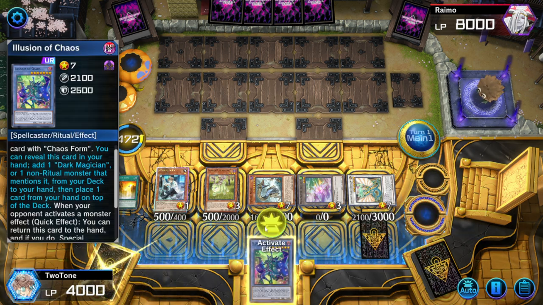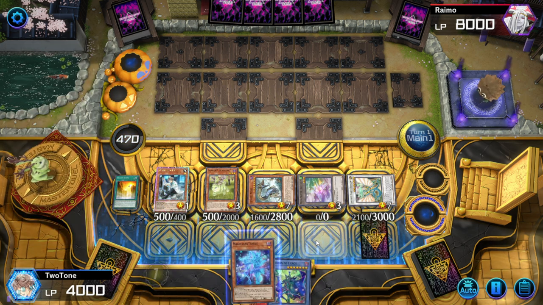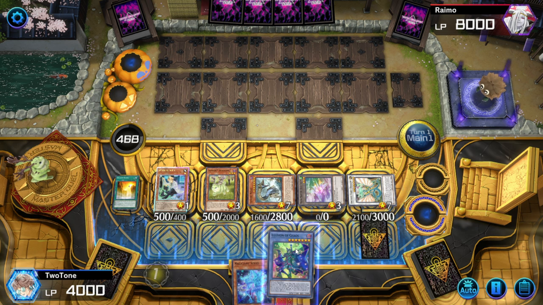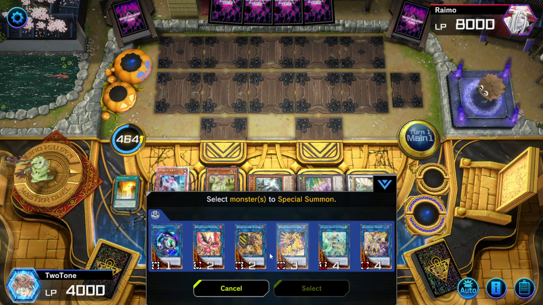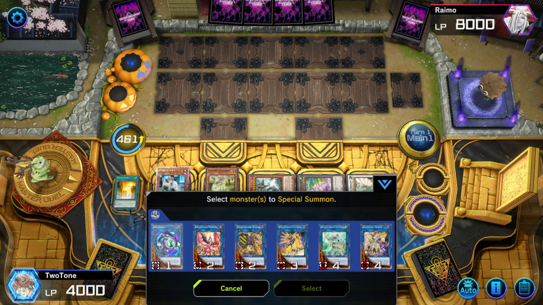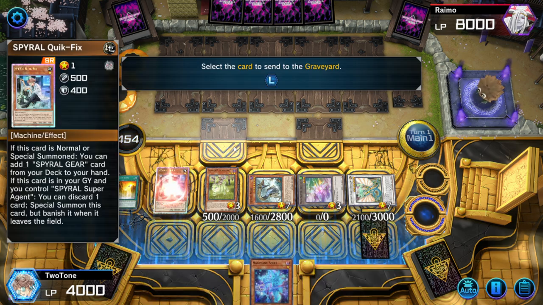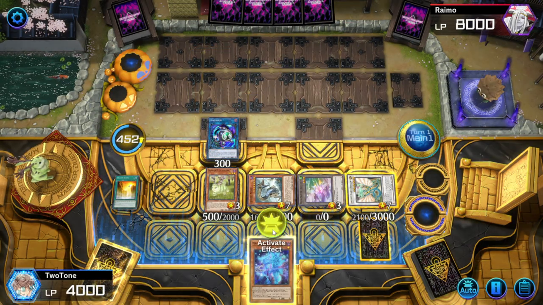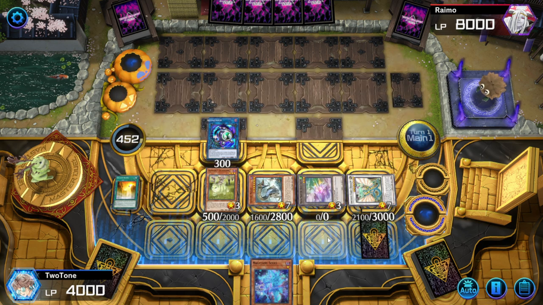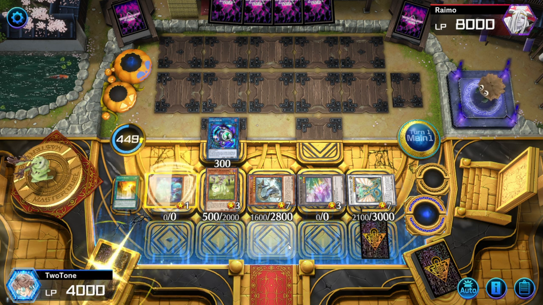I shouldn't have activated that. I shouldn't have made that token, actually. I don't think it's gonna matter though. So now I just go for Curious via Link Kribo. And I can Big Red Master Plan, yeah. I don't think I should have taken that token, but it's nifty to have on board.